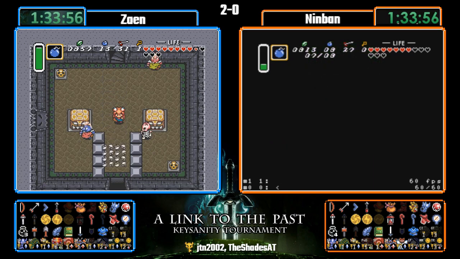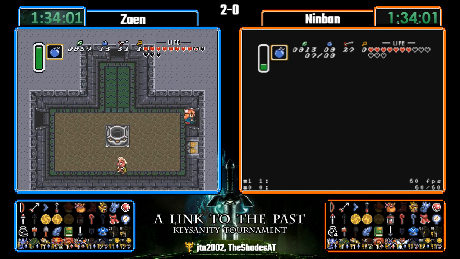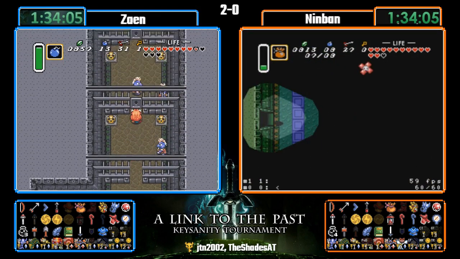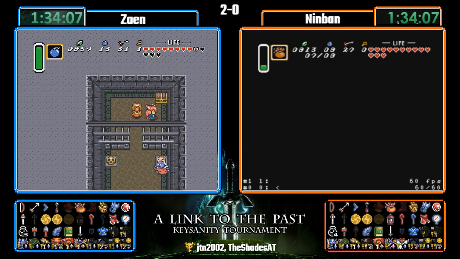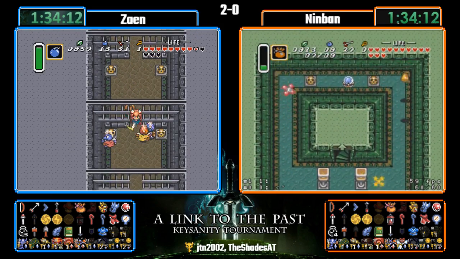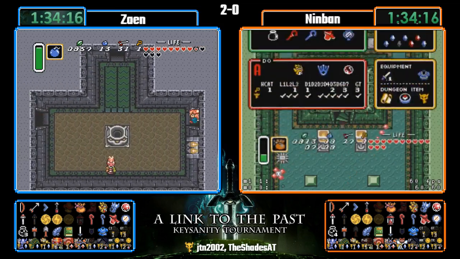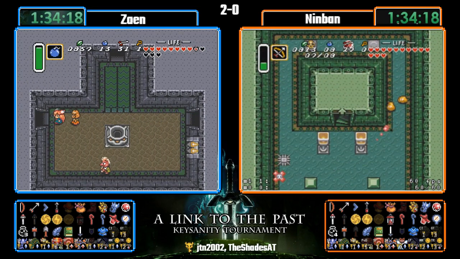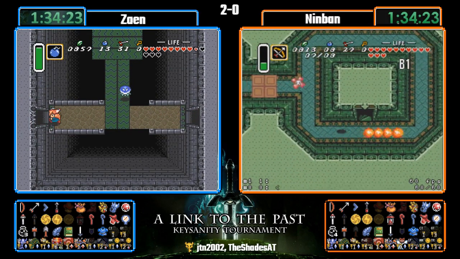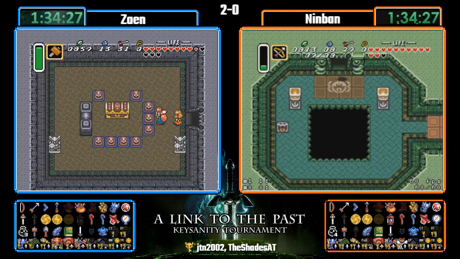So Zaen right now is heading down into Thieves Town. He's going to go rescue the maiden, get the Cane of Byrna, and if you have a sword, it's only fighter's sword. Blind doesn't care what level of sword, so this might be an easier fight for him than Ninban had. But only by a little bit. It gives you a little extra range, but it's still the shortest range of the swords, to be fair. But you could also slash him while you get Byrna going. Deal the damage twice as fast, maybe?